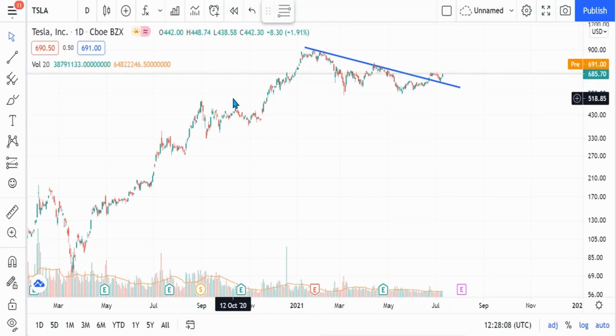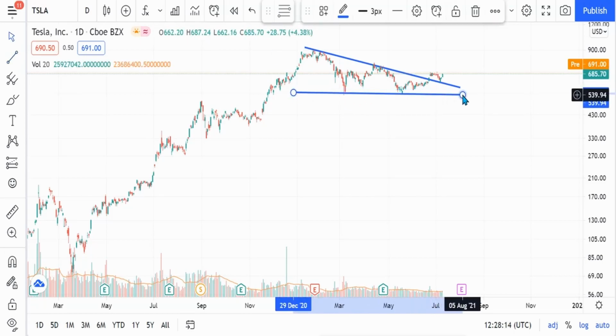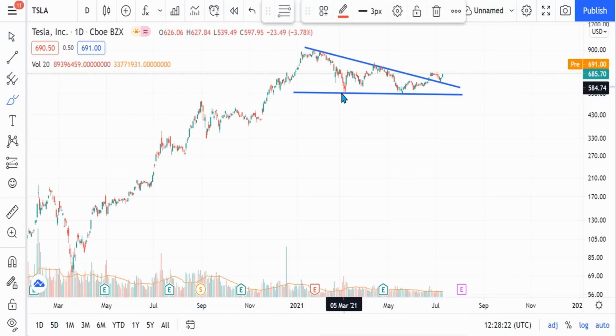But the other thing you should notice in this chart is the support line. If you look at the support line here, this is our support line. When the sellers are selling, the buyers push up the price around this particular region. So let me draw it for you. Here's the support we have, here's another support. Buyers are strong around that area, so they keep pushing up the price.